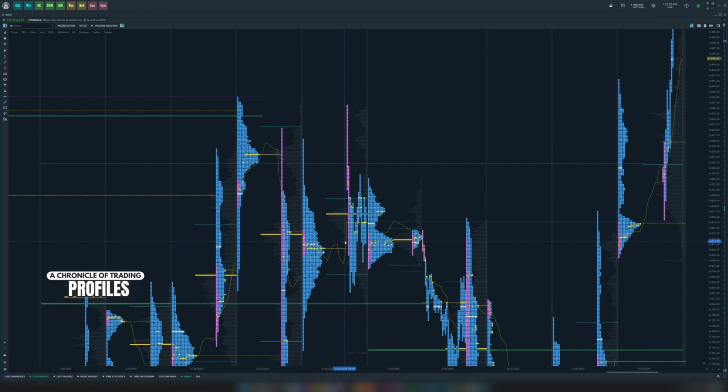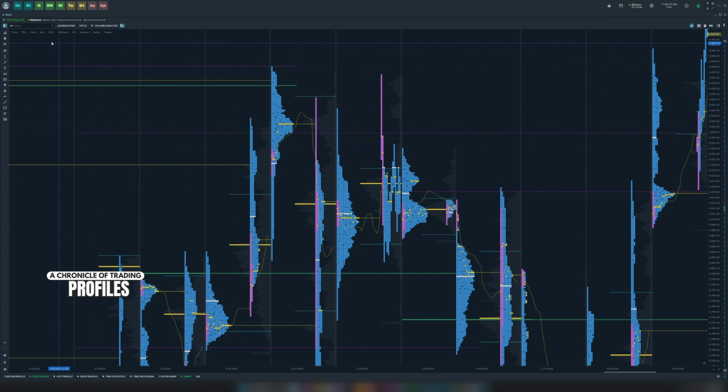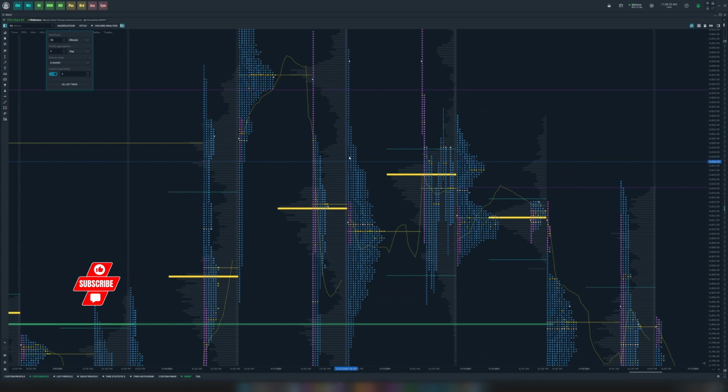And you want to make sure that you have it set to ES, and then we can start to make changes on it. Once you have your chart open and you have it set to ES, you want to come over here to aggregation. That's where the first set of settings is going to be. You have 30 minutes, 1 day. You can set this to whatever you like, but sometimes it's going to depend on your data. You want to make sure this custom step is activated and it's set to 1. That's going to make each one of these letters represent 1 tick in the ES. So if you were to set this to 2, it's going to make your profiles squatty and you're not going to see each individual tick. So you want to make sure this is set to 1 here.